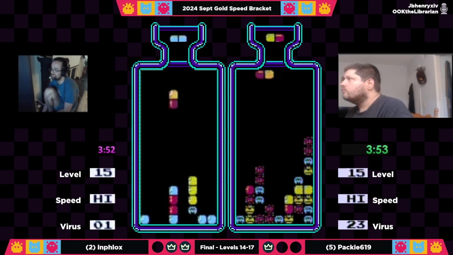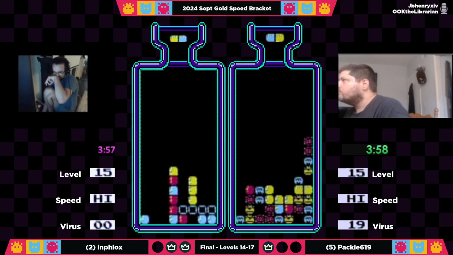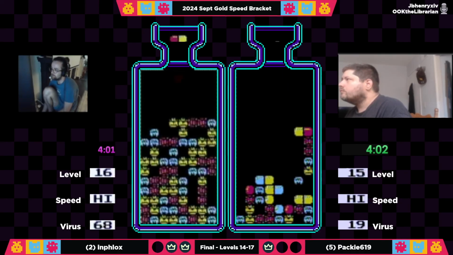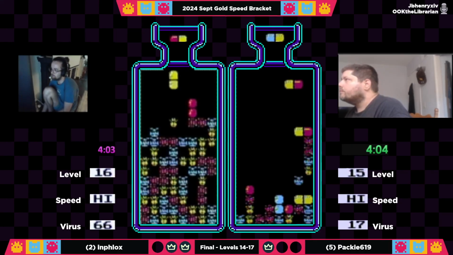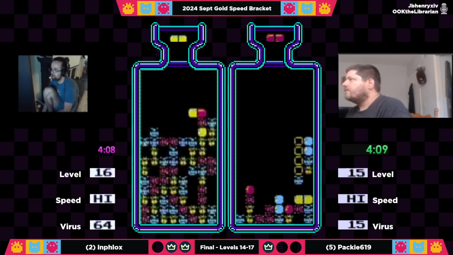And that's what we're seeing here, as Influx is going to have to sacrifice the horizontal and rebuild it. But he is out at a 356. So again, averaging sub 2 through this. Yeah, and like you said, that's exactly where he wants to be. Packy really behind here.